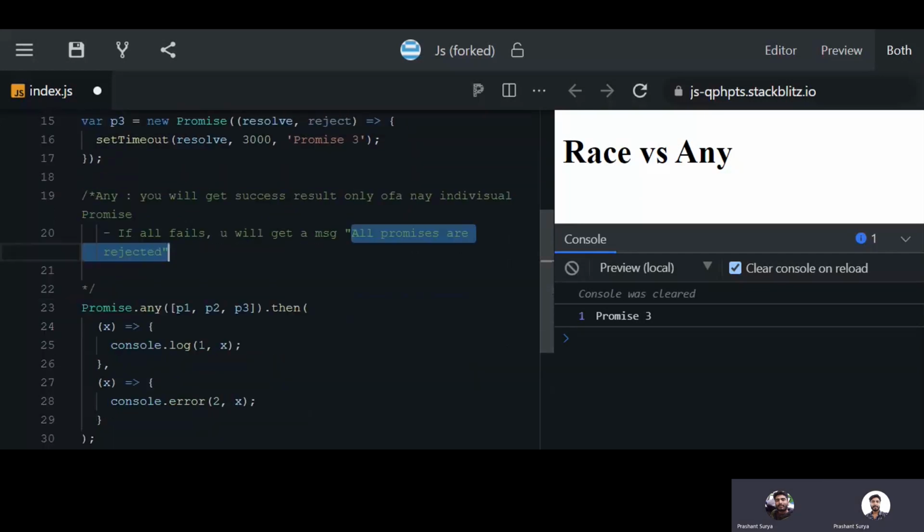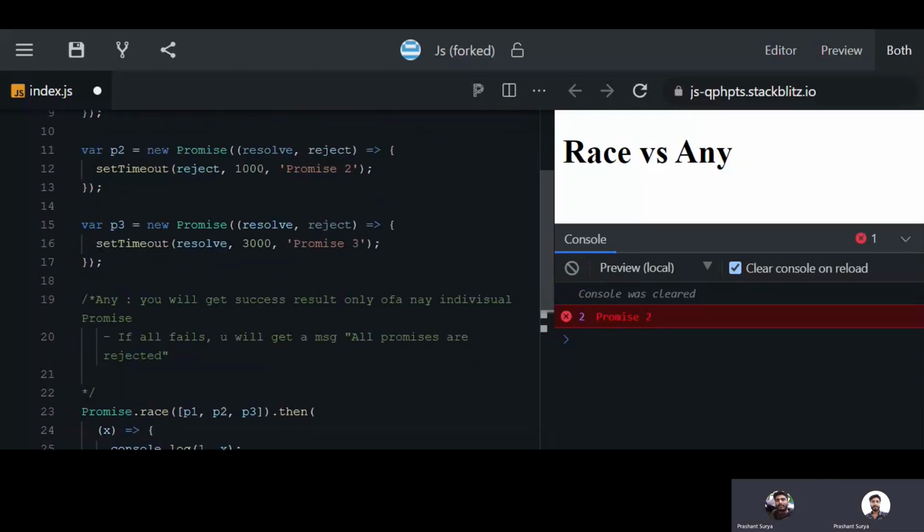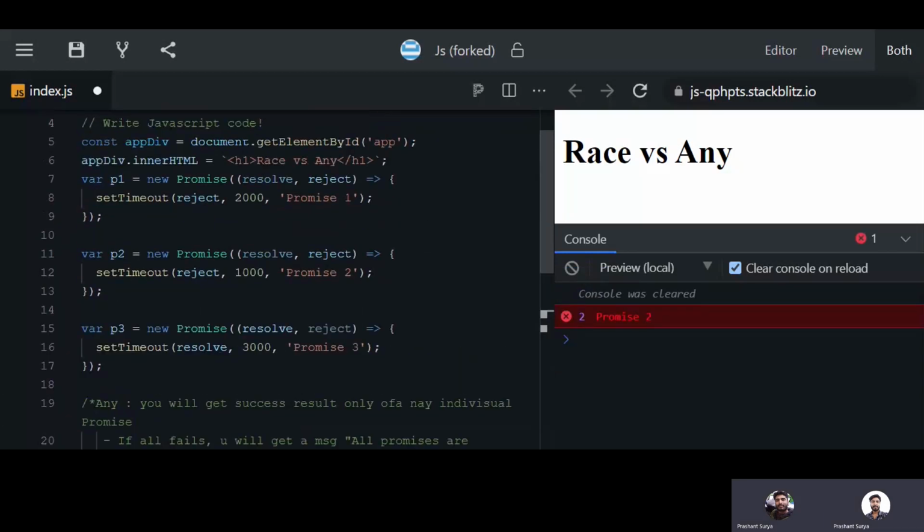But in case of race, see what happens. We have to reject the first one and second one. So 1 second and 2 second both are rejected. But it only returns you this reject, which failed first. No matter whether it is success or failure, it doesn't depend on your state.